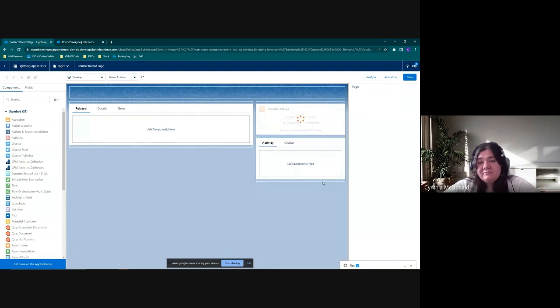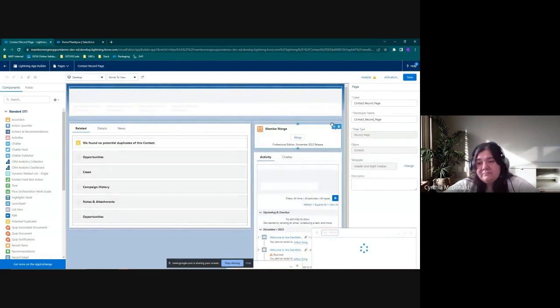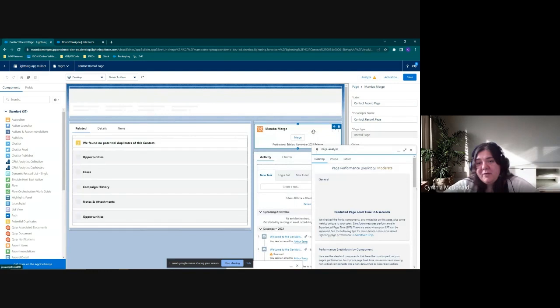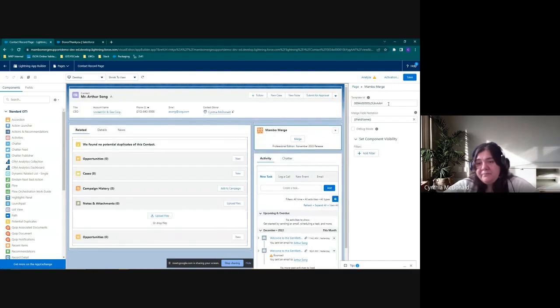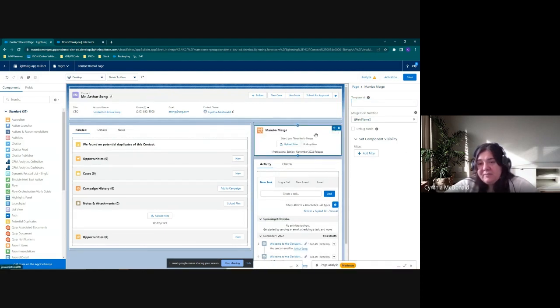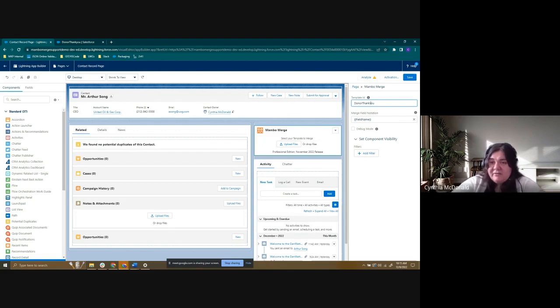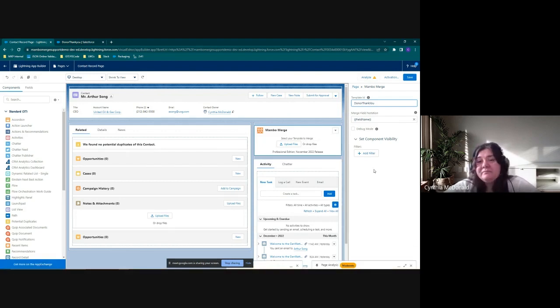As it loads, we will click on our Mambo Merge component. And we're going to clear out our template IDs. Revert back to our basic component without any details. And I'm going to type in donor thank you. And I'm going to not capitalize that Y, even though it was, so you can see it's updating and nothing changed. So it is case sensitive. You do want to make sure that you don't go crazy making an uppercase, lowercase, uppercase kind of pattern there.